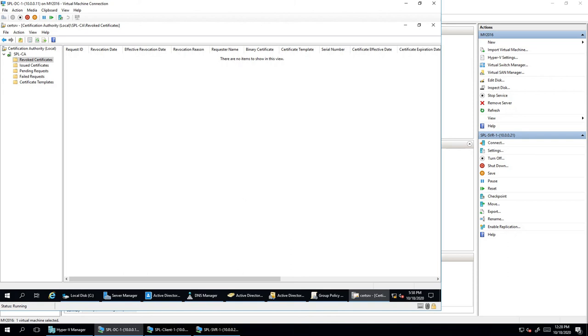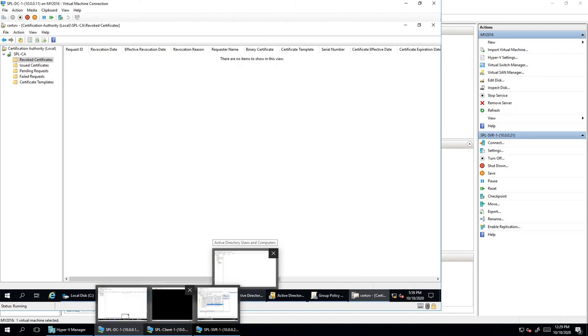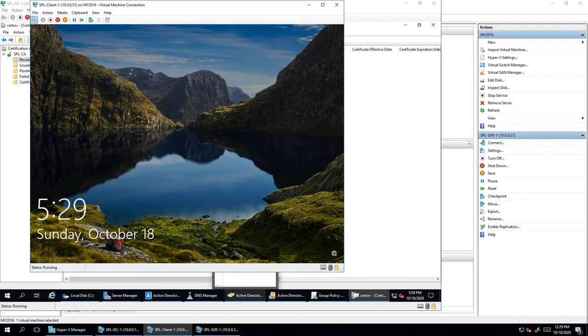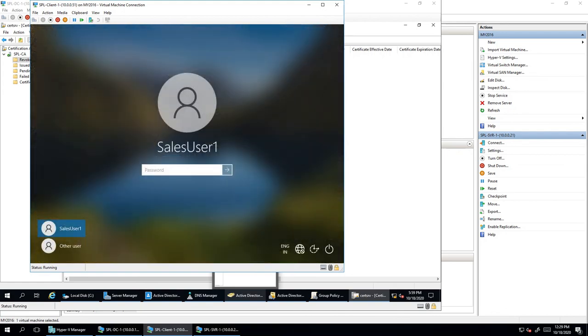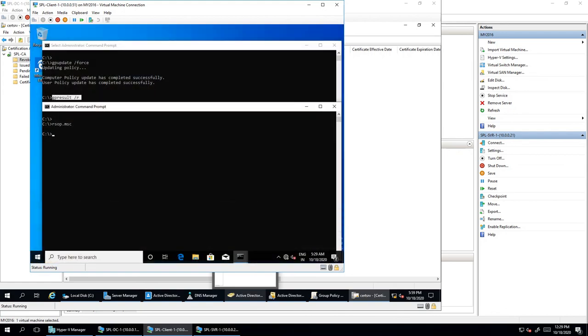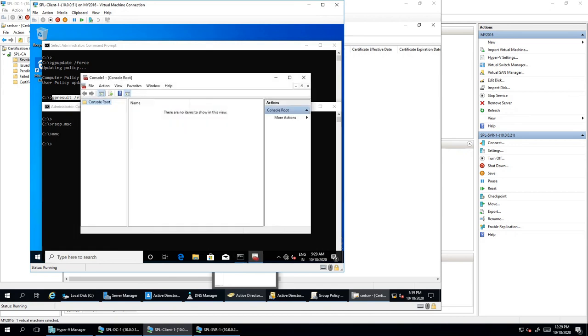I will show you in an upcoming video how we can create a certificate, and how we can apply the certificate with other accounts for the default enrollment. And if you would like to simply request a certificate with the existing template, you can go on your client and request it from there itself. Let me quickly show you one of the certificate requests.